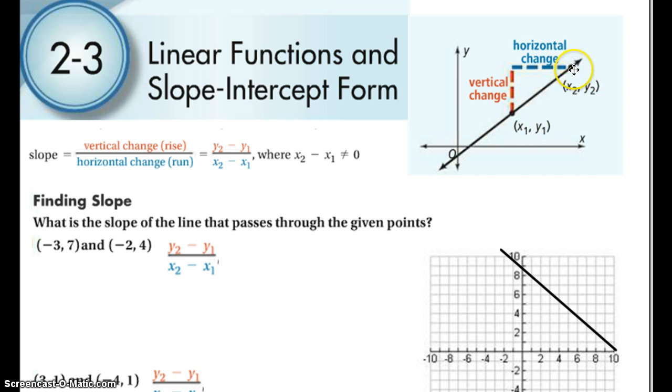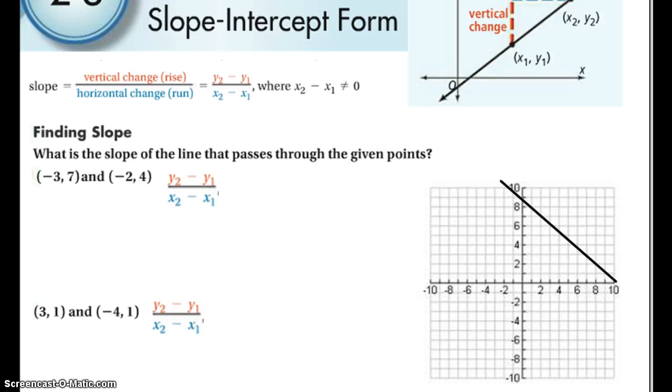So let's suppose we wanted to find the slope between these 2 points. We would go ahead and take their x and y coordinates for those 2 points and put them into this equation, y2 minus y1 over x2 minus x1. Let's take a look at how that would look in a real question.